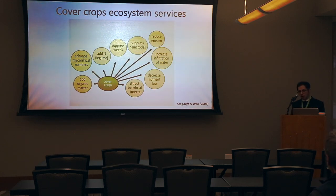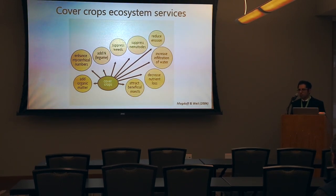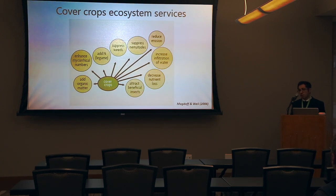High organic matter soils usually have higher buffering capacity, meaning they're resistant to change, and that is very important with all this erratic rainfall. We get all of a sudden 4 inches, 5 inches of rain in a day. One thing that is missing here is increasing yield. Sometimes cover crops can actually help us increase yield. For example, you can have scenarios of losing nitrogen, and having something like a legume that adds nitrogen to the system can supplement what was lost and make sure that you don't lose yield.